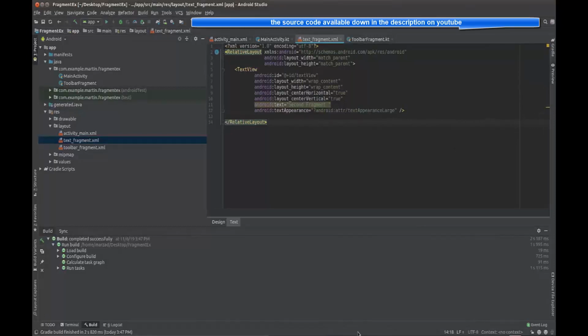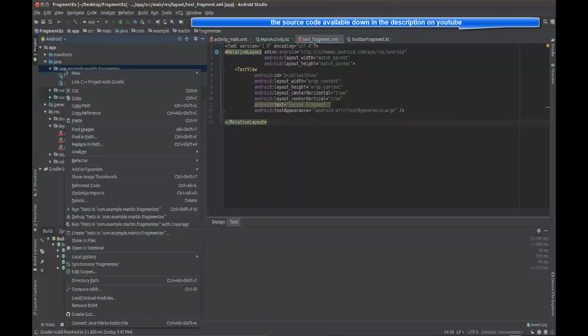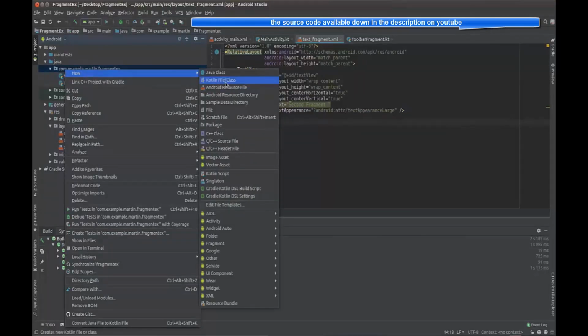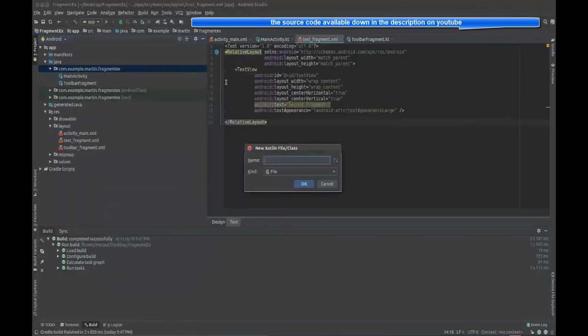So now we're gonna add the text fragment class associated with this XML file by going through the Java, then this package, and right click, then Kotlin class, and this class I could name text fragment, and this could be kind of class, then hit OK.